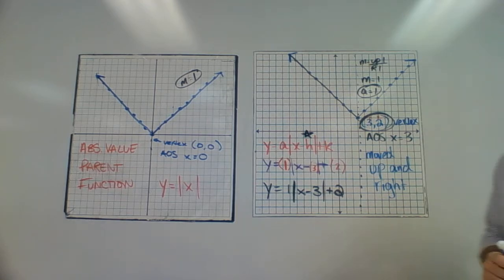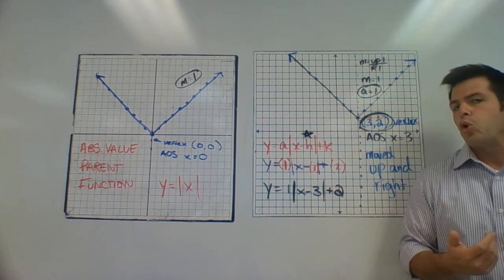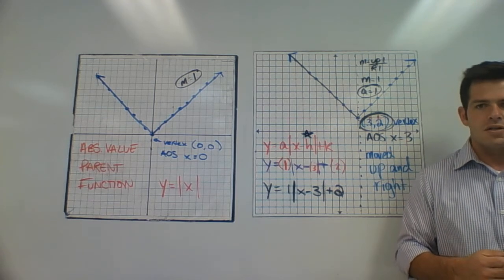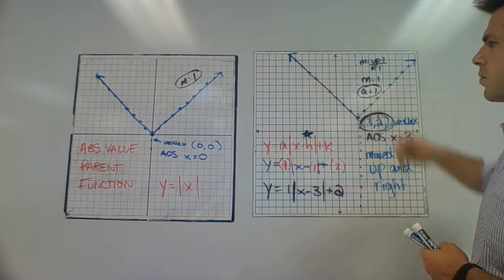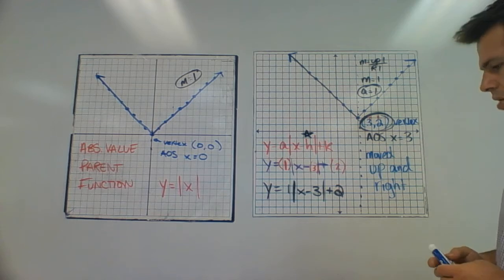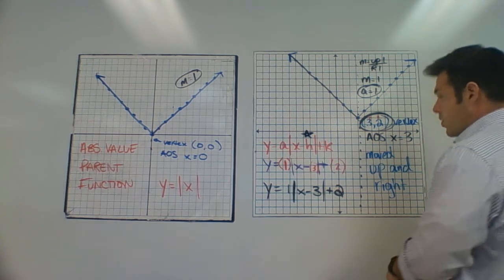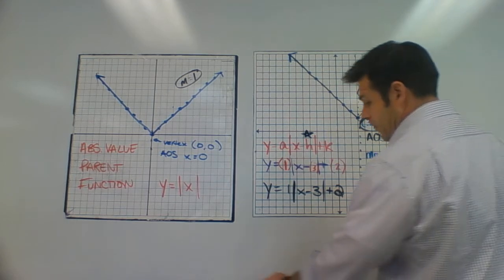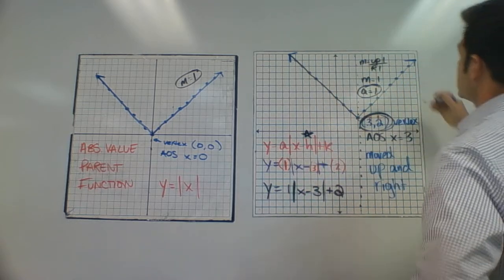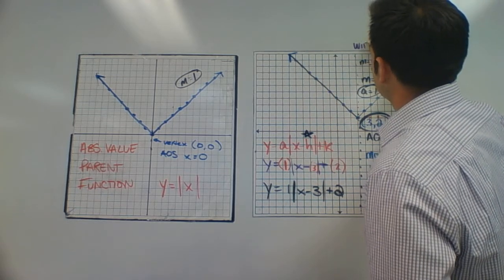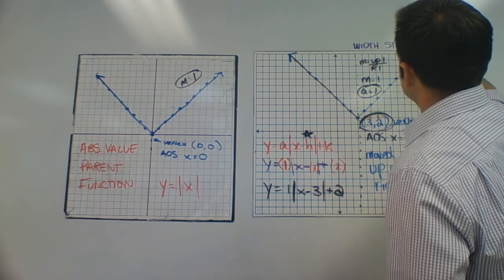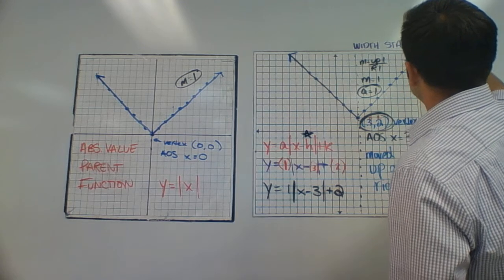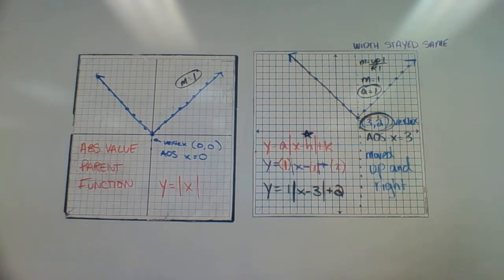The other thing I want to make sure that I check out here is how did the slope, or our a value, change the graph? And we have the same exact slope here. We went up one and to the right one off to the right side of our axis of symmetry. So our slope didn't really change anything when it came to the width of the graph. So our width stayed the same compared to the parent function over there.